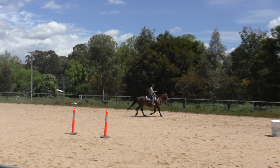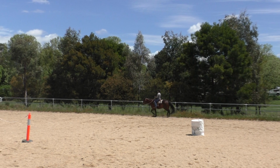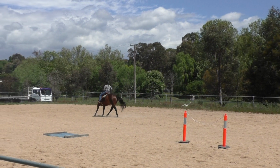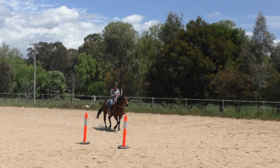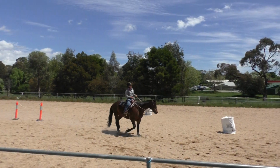Now, can you see this horse is drifting a bit to the right? So I am going to turn him the opposite direction. It doesn't matter where you go. Now he's drifting to the left. I'll turn him the opposite direction. He's a little unfocused today, he's whining out to his mates. He's a bit dirty because he had to come out here and do work and they got left behind. Now he's looking at you guys.